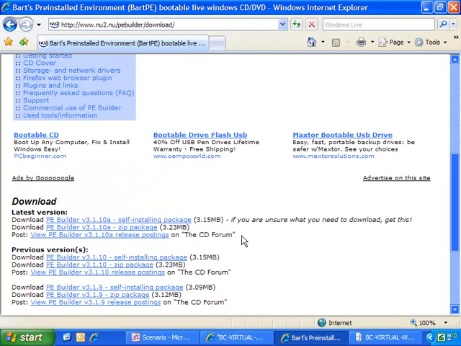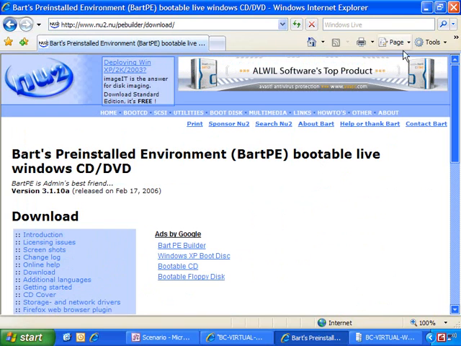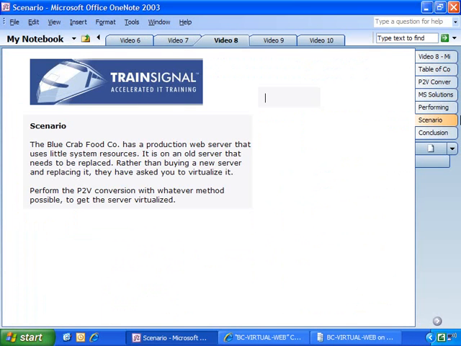And then once you create that, you can use imaging software like I did with Ghost. I bought Ghost and I put it on my BART PE to make that bootable BART PE with Ghost. Of course, you could use another imaging software that you could install on BART PE. You could also use other methods of P to V conversions. You could use the Windows NT backup, backup and restore. So that's free. But there's a lot of different ways to do this, is my point.